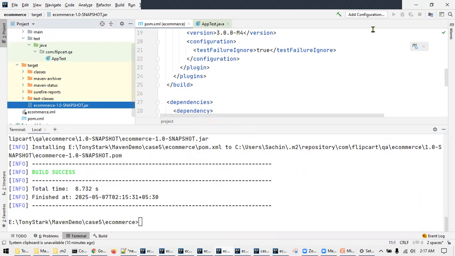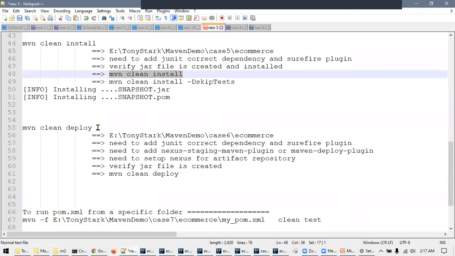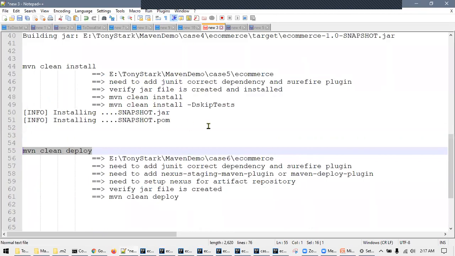Right, so that file is copied. Right, so we have seen installing jar, installing pom. Right, so mvn clean deploy, this is important from the CI/CD perspective. Now what happens is, in the install phase we have installed that in a particular repository. Now there are certain tools available wherein you can copy your jar files as a jar or as a pom into that tool itself.